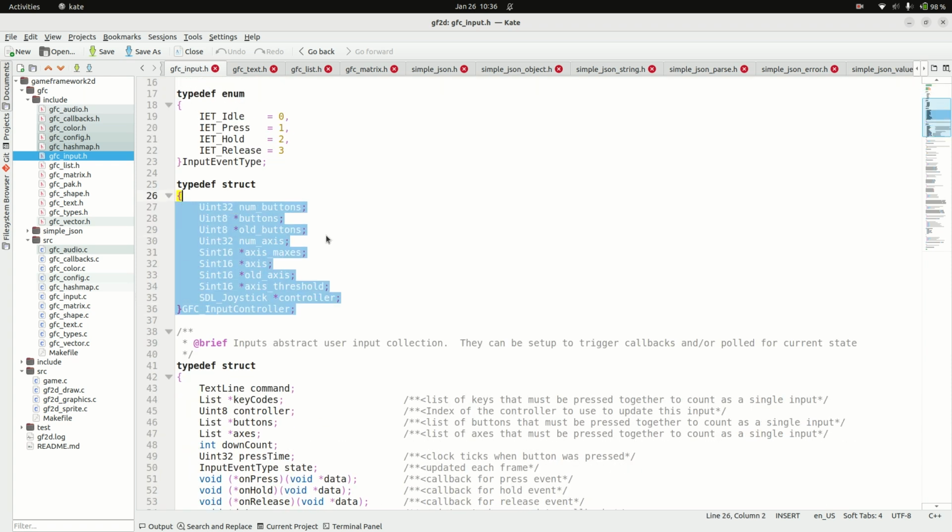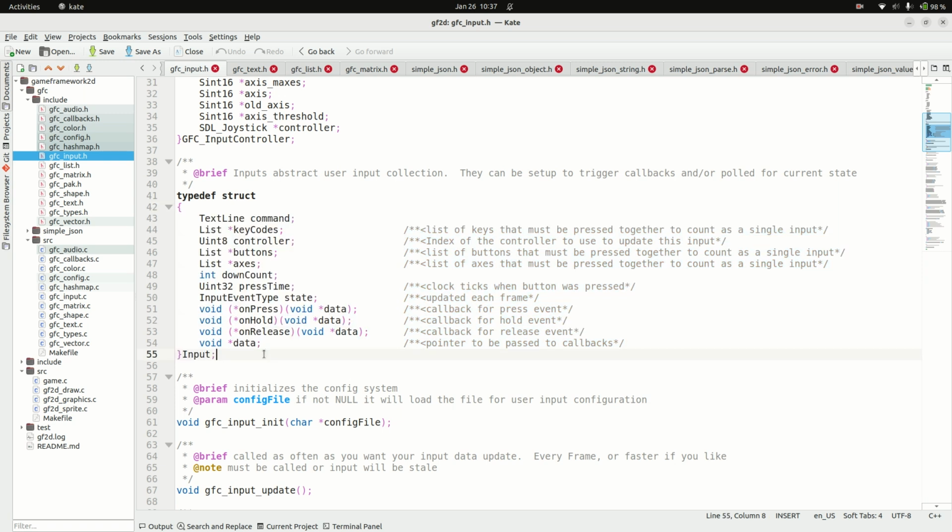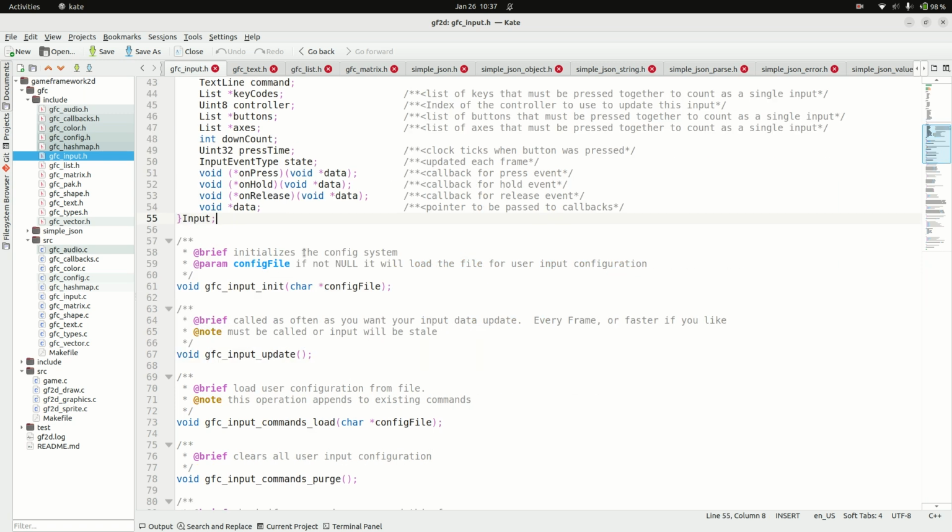We even have access to joysticks and things. It is not 100% complete. There's still a couple features that I would like to add. I pretty much only add to this as I work on it with my own side projects. But it does work pretty well, and you'll see some examples of that in practice. There is a config file which we will load from when we initialize the system.